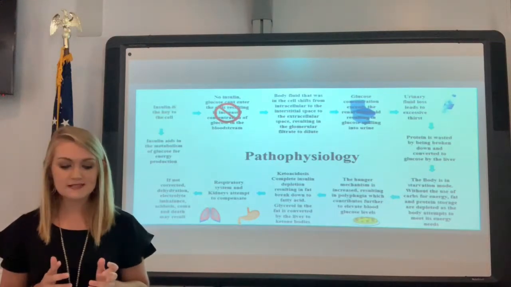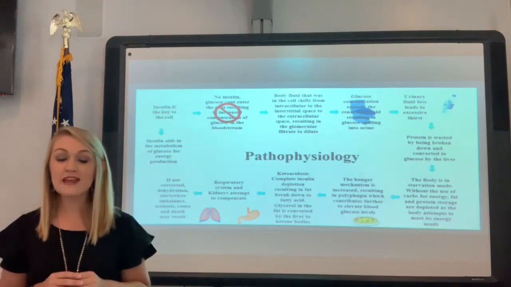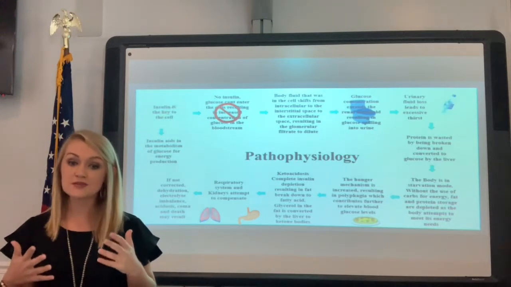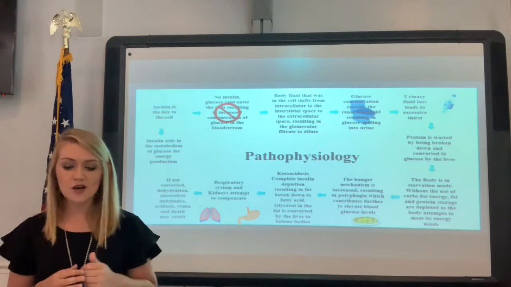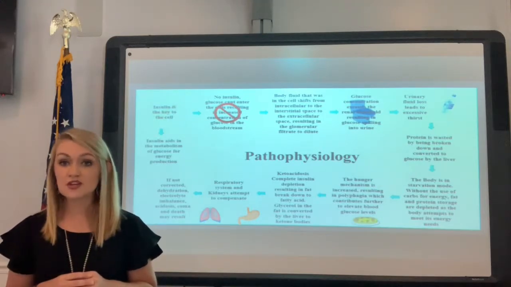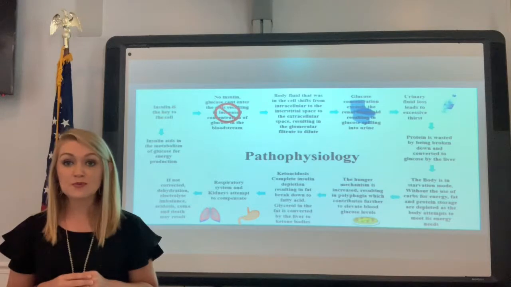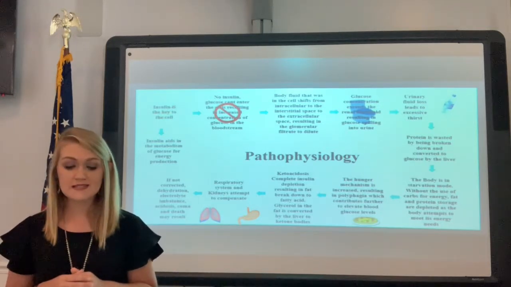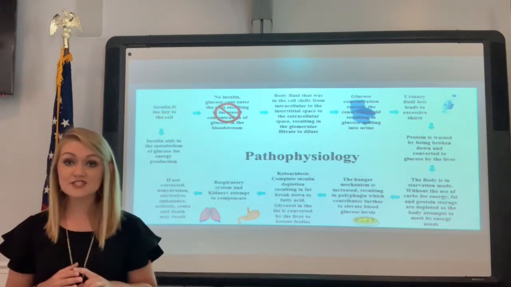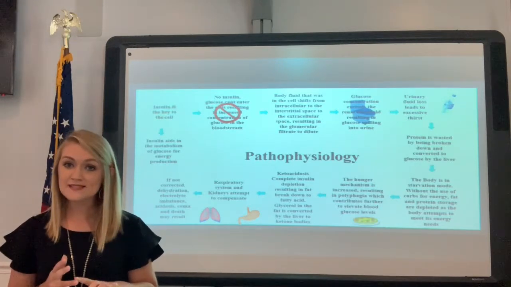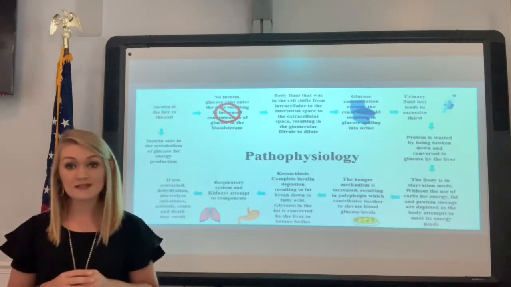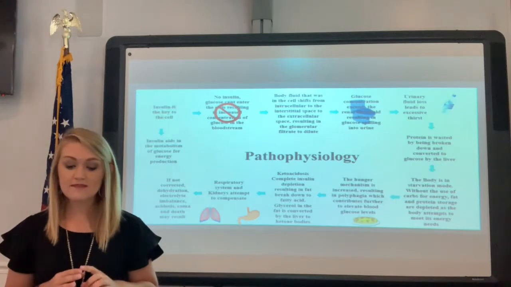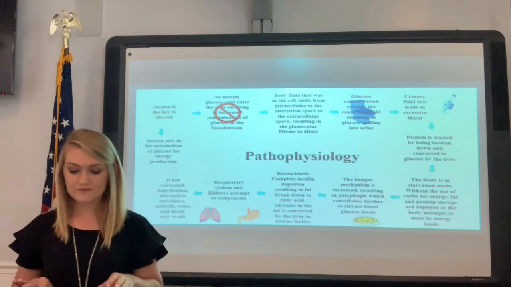So the respiratory system attempts to eliminate the excess carbon dioxide by increasing the depth and the rate, which is Kussmaul's breathing. The kidneys also attempt to compensate for the increase in the pH by increasing the tubular secretions, resulting in urination. If ketoacidosis is not corrected, dehydration, electrolyte imbalance, acidosis, coma, and death are possibly a result. Long-term complications are nephropathy, retinopathy, and neuropathy.